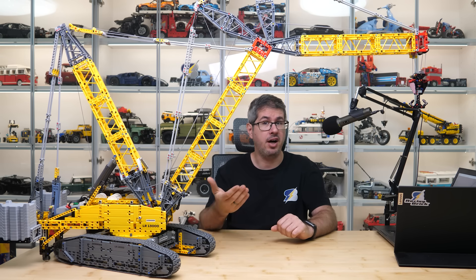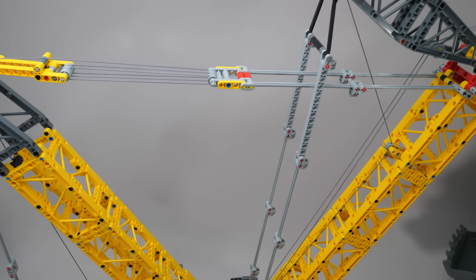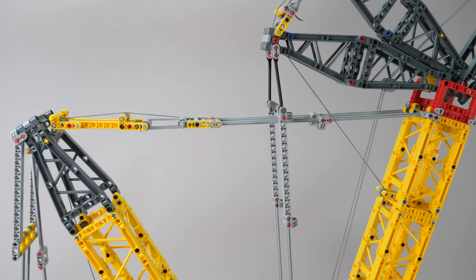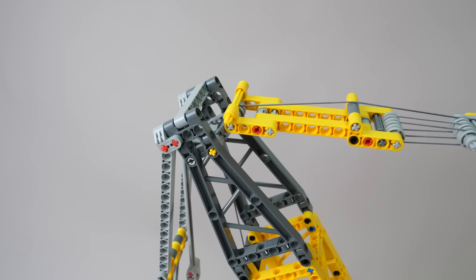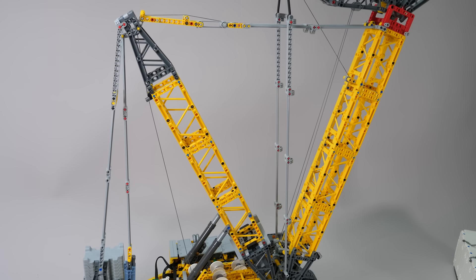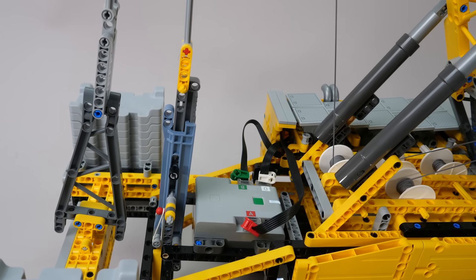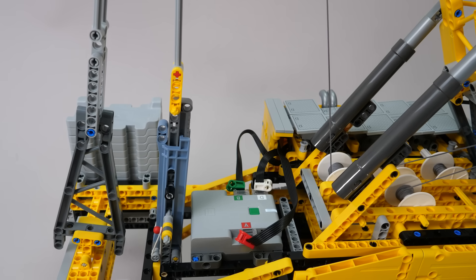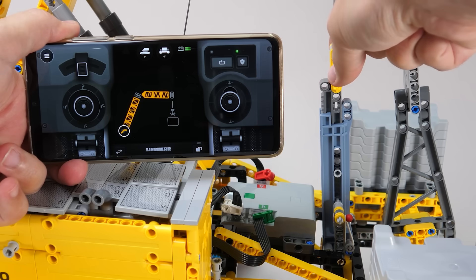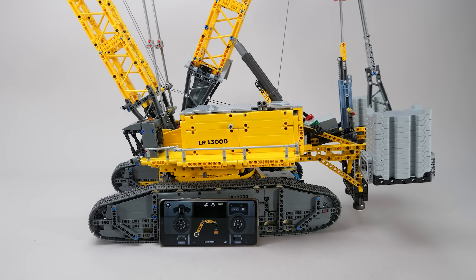Now for the load sensor. I've shown you how the assembly works on the hub, but let's go through the whole system. The main boom is controlled by this pulley system here. When a load is lifted, the main boom is pulled, and this tricky assembly at the tip of the derrick boom moves and pulls these links that pull the assembly behind the hub. Because the hub is suspended, it tilts slightly. There is a maximum tilt angle for the hub that is not the weight limit for the crane, so the tilt of the whole superstructure is actually calculated in the limits.